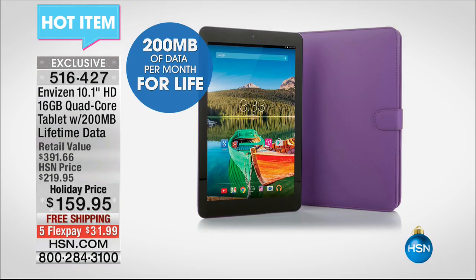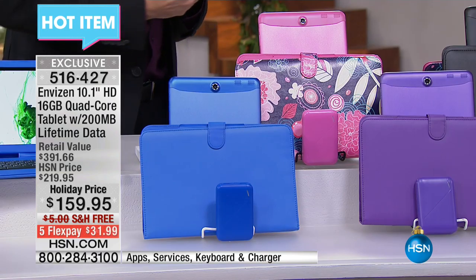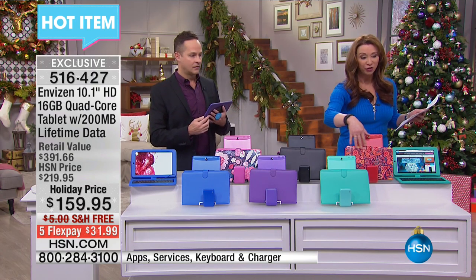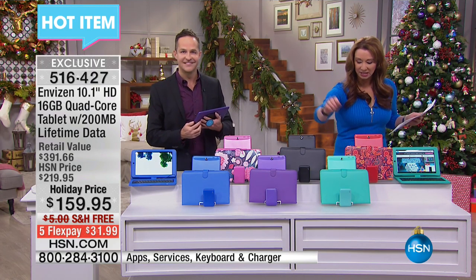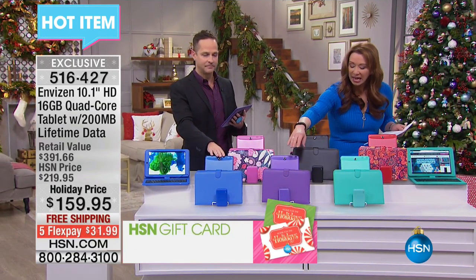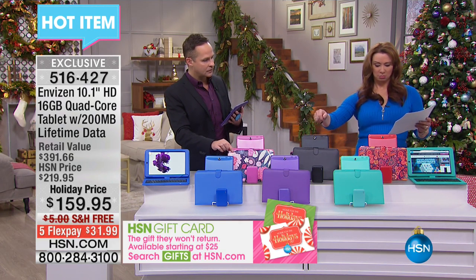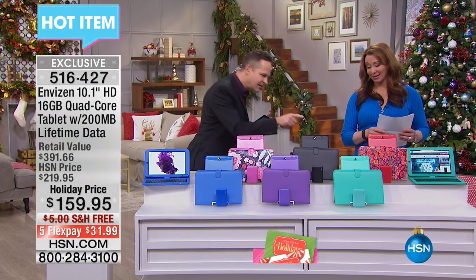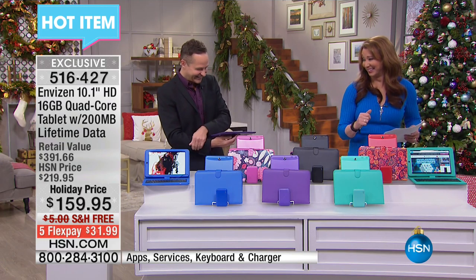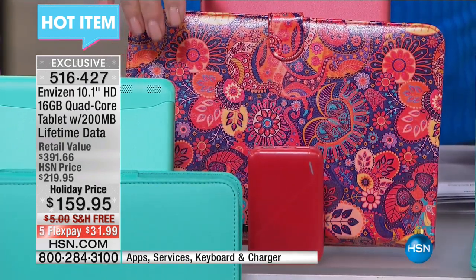Should I start with the blue? Floral and the teal are the most limited. Our royal is over by Erin — it has almost like an indigo or violet color. Love that. Then we've got our purple and we've got our black. And this is the floral. Actually, is that paisley? I guess what I thought was a floral is actually paisley. It stumped the host line here at HSN. So here's paisley.